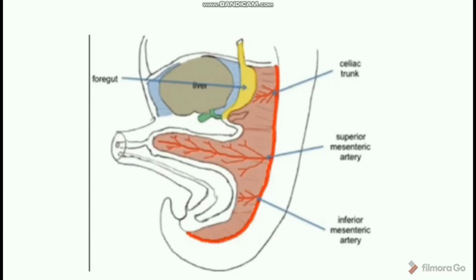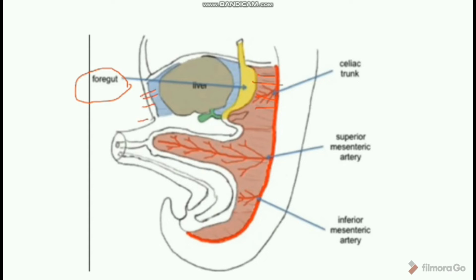Now, so till now I've told you that the gut tube invaginates the abdominal sac from the posterior side, and so it has a single posterior attachment. But there is one exception you need to note here about the foregut. So can you see here, the foregut has a posterior attachment as well as an anterior attachment. Now why do you think so this is needed?